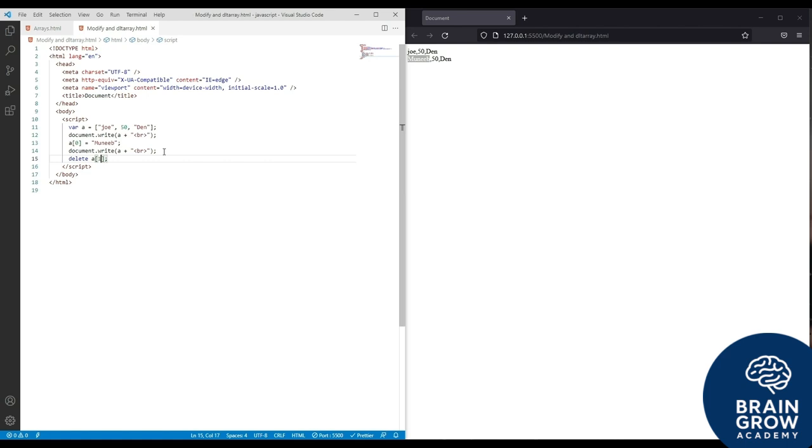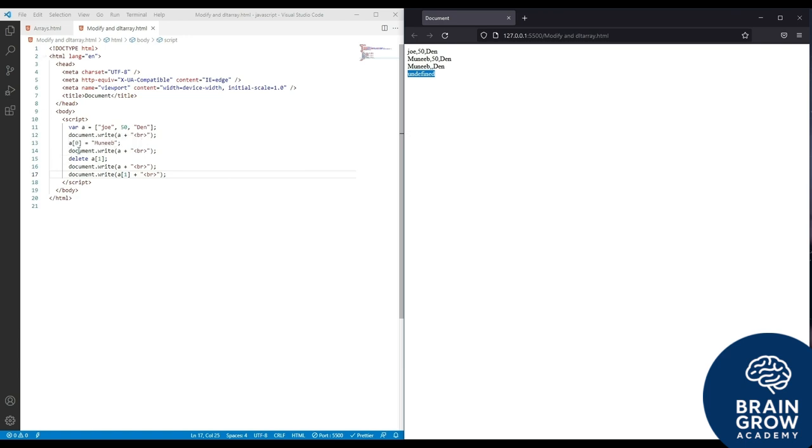Then I save it. Here I'll print using document.write again. I save it. And as you can see, it missed my value of 50 because it's been deleted. Okay, so now pay attention to this. If I try to print the index value which I have deleted, then this is what you get. So here I'll display my value 1 and it's showing undefined. This is what you'll get because we've already deleted that array value.